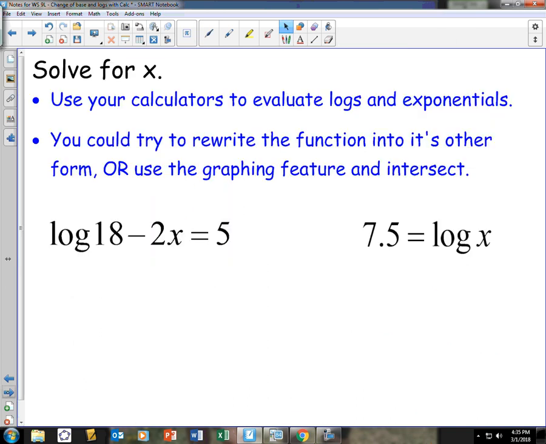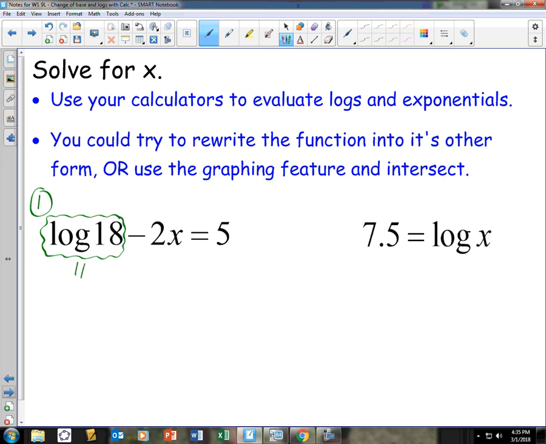All right, so you are asked to solve for x and it's right in the middle of an equation and there's some logs. Sometimes it's really not that big of a deal. Sometimes you might have to get that x out of the log. So for this first problem, problem number 1, what I first want you to recognize is here's my log. But log 18, heck, that's just a number.